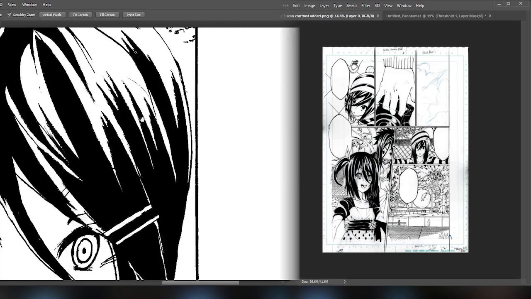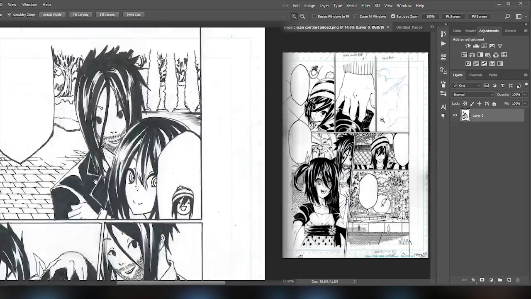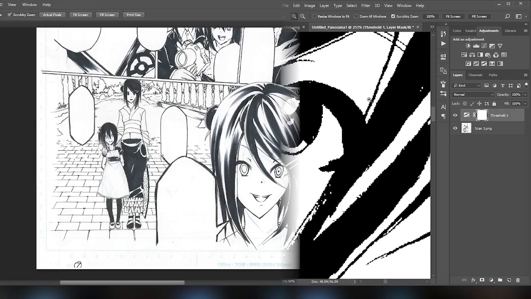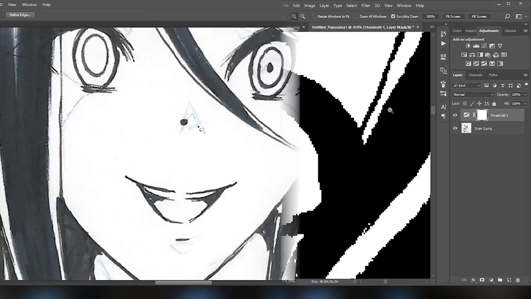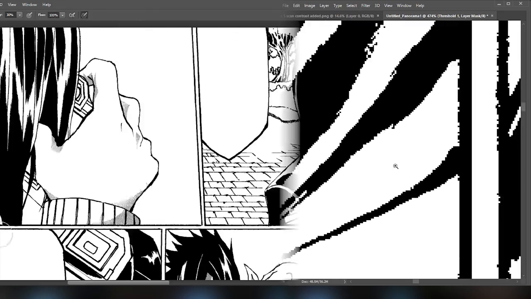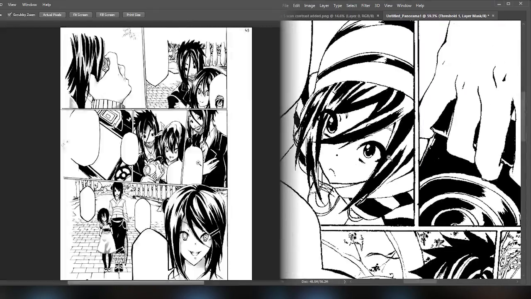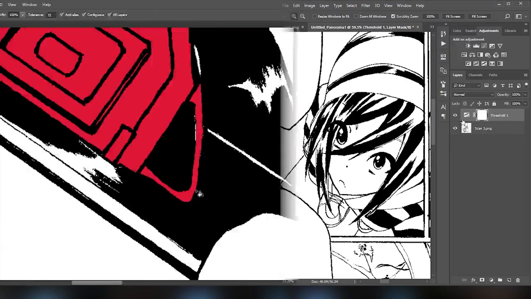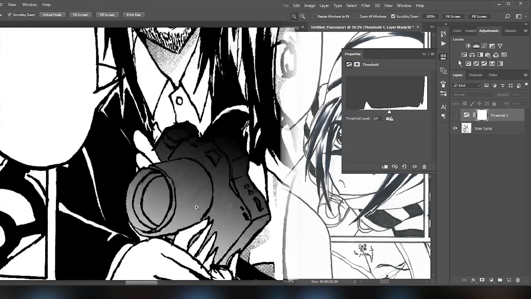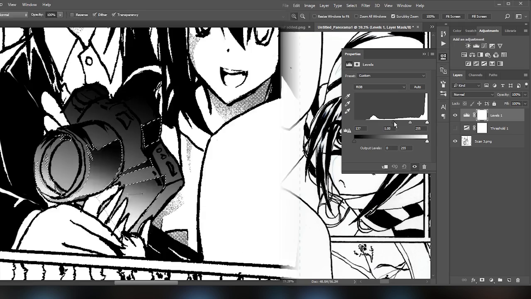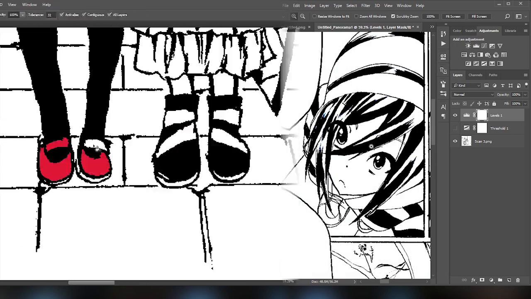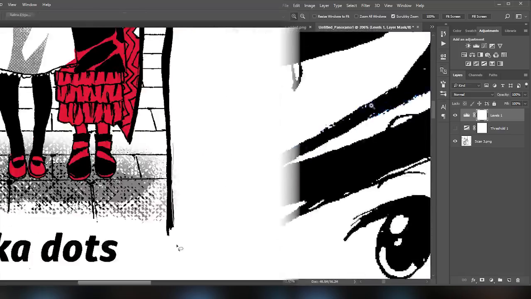And also for those of you who spend a lot of time on your line art and you don't want it to be as washed out or jagged as this is normally the best kind of quality for printing, because it's very sharp, and when you print it out it won't look feathery. But for people who actually want to keep more integrity in the line art, then there's another filter you can use, and this one's levels. You can just click on this and then drag everything more or less to the center, and it should pretty much do the same thing, but it'll let you keep more of your lines.